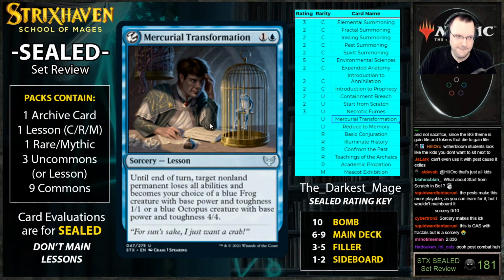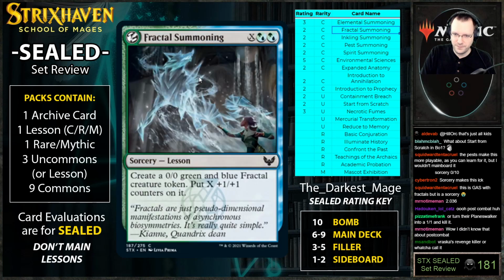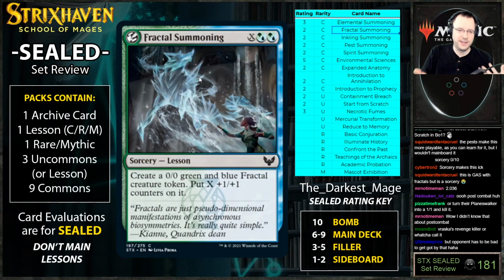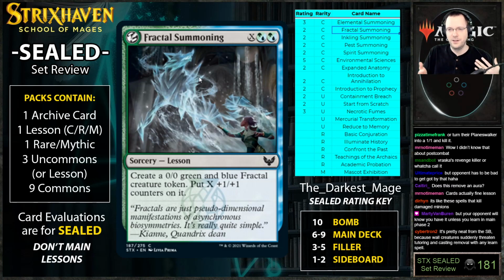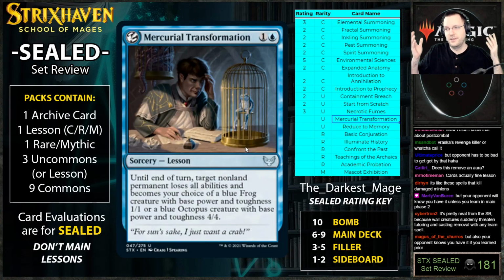And before combat, you can make your like 2/2 into a 4/4, or you can make your fractal, right? Because there's a fractal theme in the set. So the fractals are 0/0s that have counters on them to make like fake power and toughness. So if you play a Fractal Summoning for 4, you have a 2/2 Fractal Summoning, and you play Mercurial Transformation on it, it turns into a 6/6 until end of turn, right? But neither of these effects are things you want to be main decking. So this is the definition of a sideboard card. I'm just commenting on what the uses of this card are.